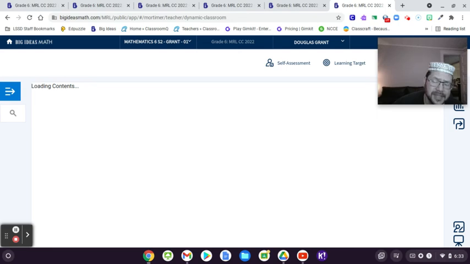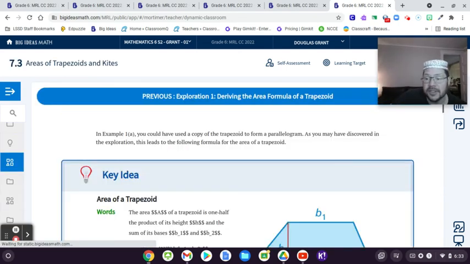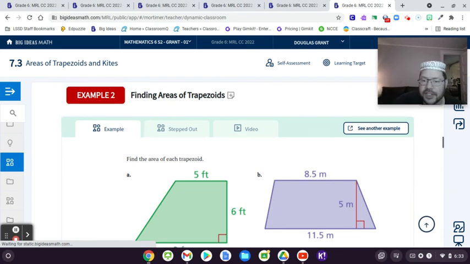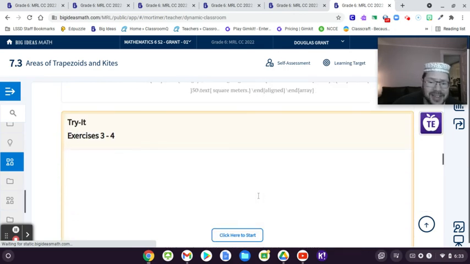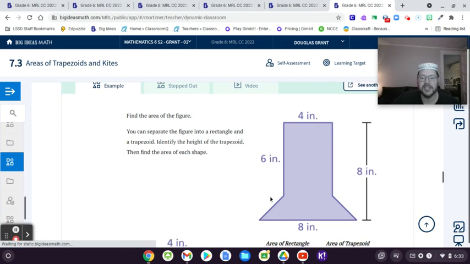So anyway, as you can see in a second, it's a trapezoid with a rectangle on top. I know the question I'm going to ask you, but it hasn't loaded yet. So my question for you is, what are the 2 bases for the trapezoid in this shape here, which let me scroll down and get to, because it's down here somewhere. It was supposed to pop. There it is. Okay. So look at this shape right here. What are the 2 bases? So if you cut this up right here, you get a rectangle on top and a trapezoid on the bottom. What are the 2 bases for the trapezoid?